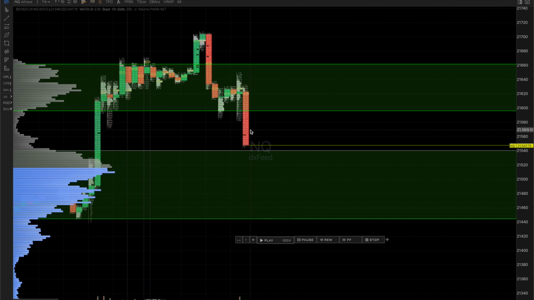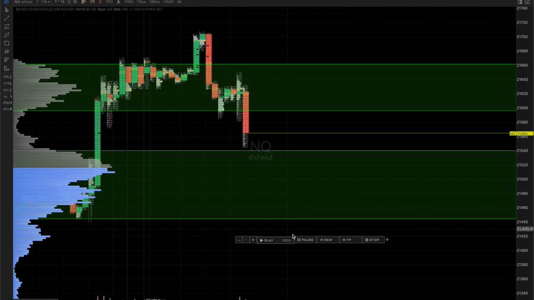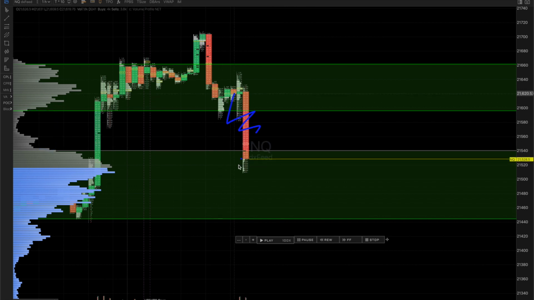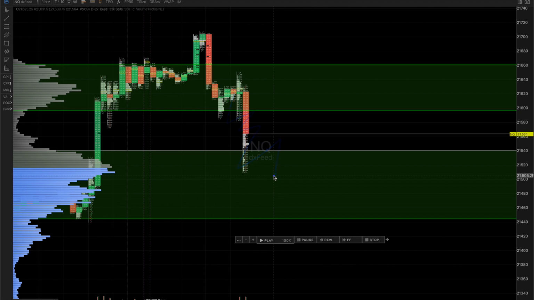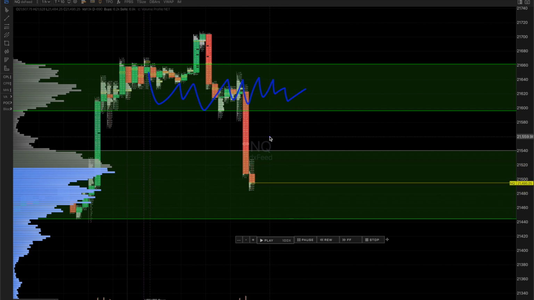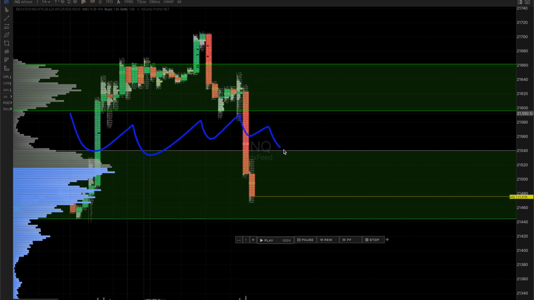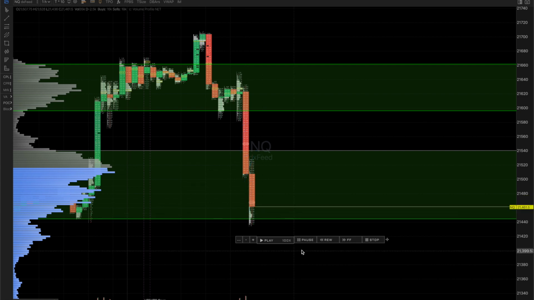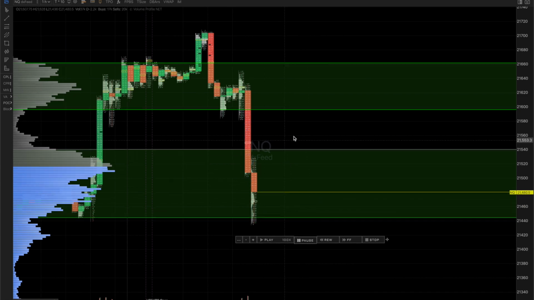And you can see, right, the areas where we have lower volume nodes, where it's a thinner market, price has the ability to trade through those areas in more of a directional manner. Because those are the levels where price is heading into price discovery, or in the eyes of auction market theory, it would be called an imbalanced market, right? We have the balanced market in the high volume node areas, and we have more of an imbalanced market where if sellers get aggressive here, we could trade to the downside very aggressively. So that's one thing we want to point out.